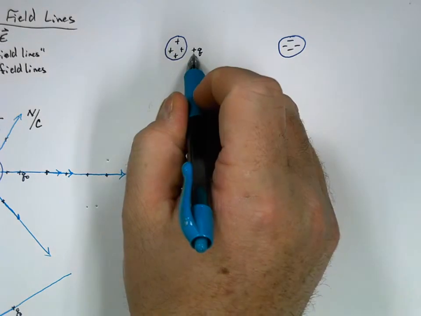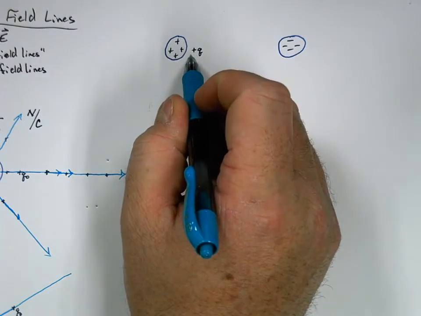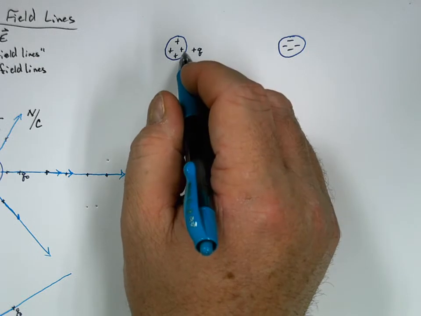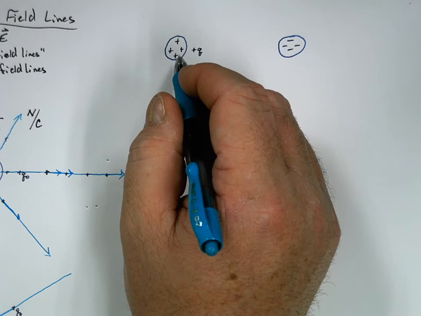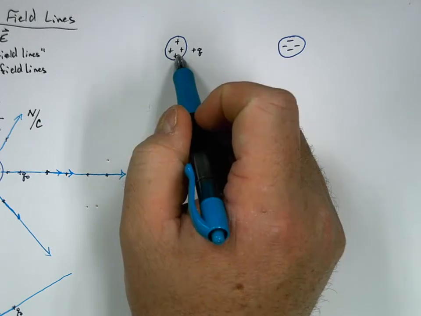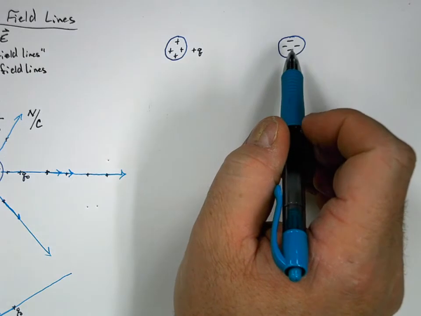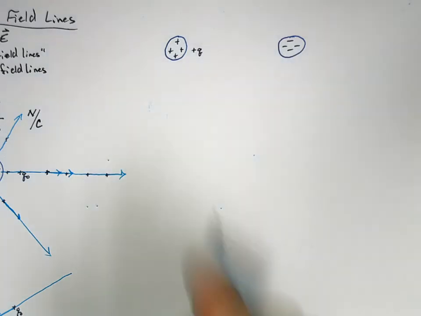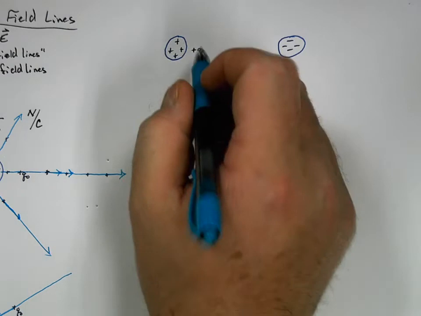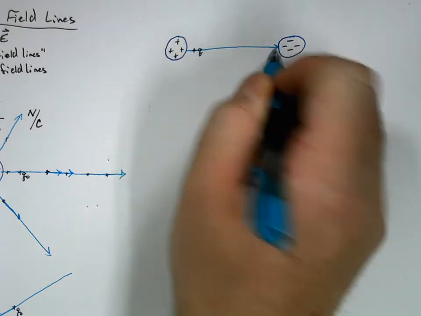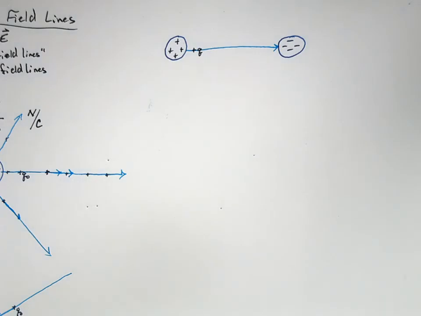What happens to this guy? Okay, he will experience a force from both charged particles, correct? It will be a repellent force from this one, and it will be an attractive force to this one. And so the field line that he will ride, surfing the field lines, will be that. But what if we deviate?